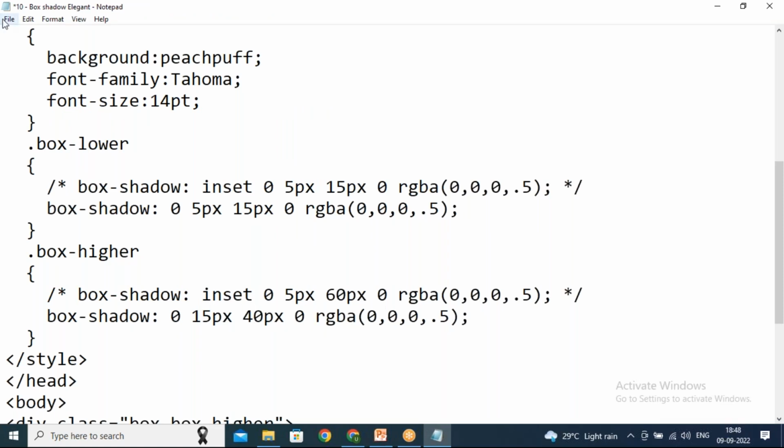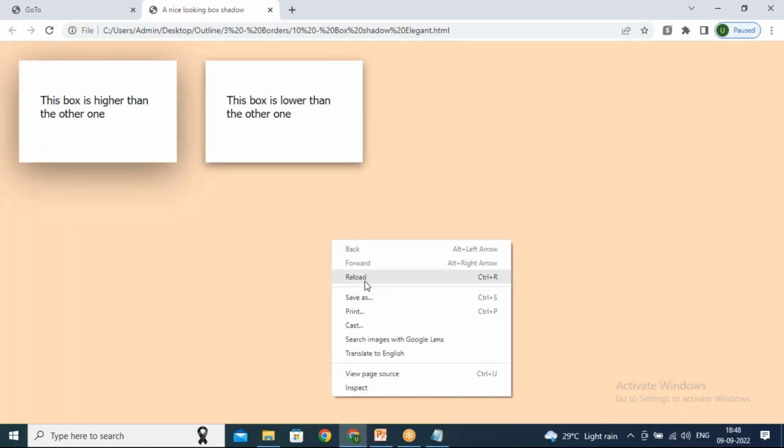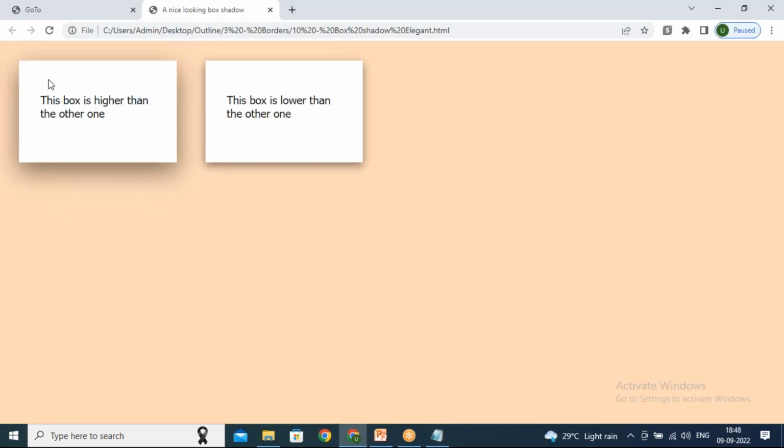Now you see the elevation will be reduced. So here it looks something like a three-dimensional box. Here it looks like a normal HTML element with a slight shadow in it. So the purpose of giving this shadow is to create elements with three-dimensional effects. That's it.